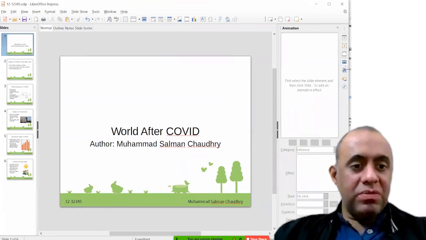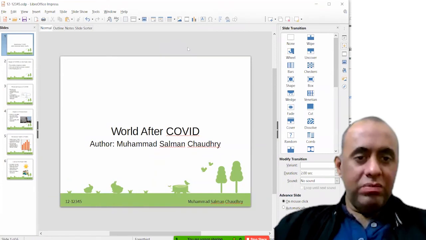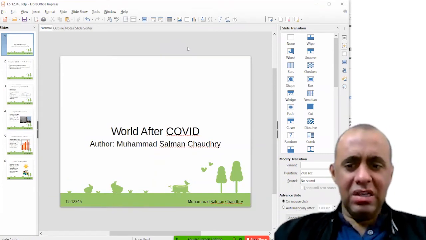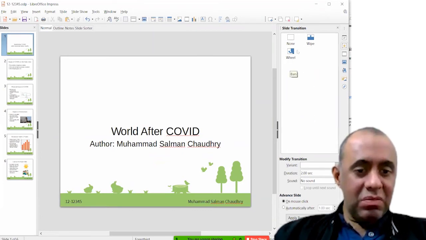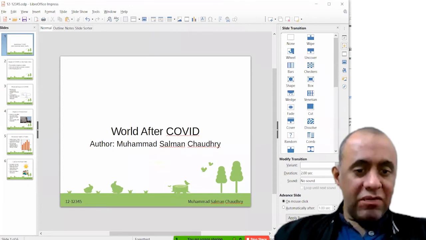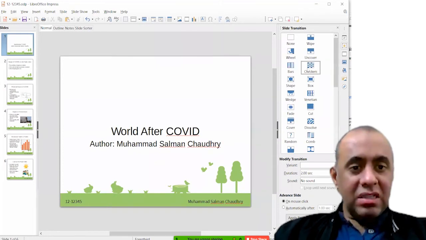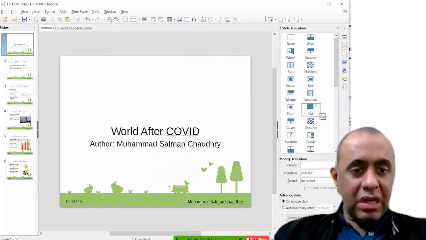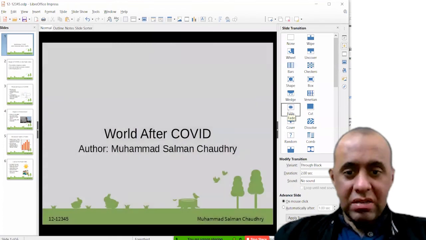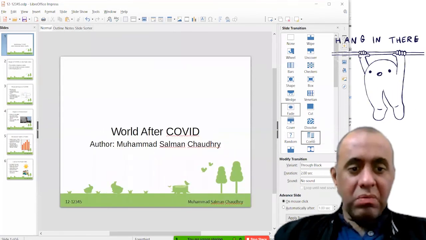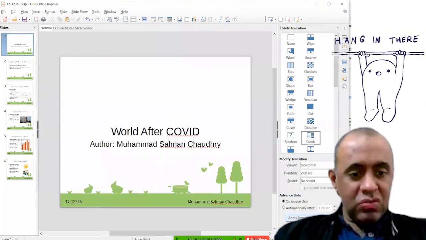So I'm going to go to the option which is called slide transitions, and without selecting anything, any object inside, even though if they're selected, it doesn't really matter much, I'm going to select some animations randomly from here. So I'm going to select, for example, if there is a random thing option, there is not. So I'm going to select, let's suppose, fade. Let's see what fade looks like, right? Or let's say comb. Yeah, comb is good. So I'm going to use this button, apply transition to all slides.